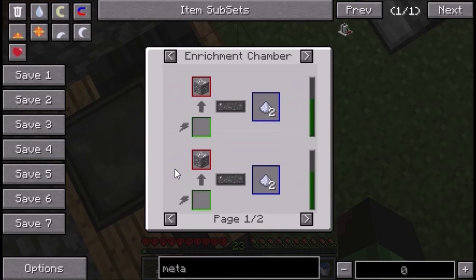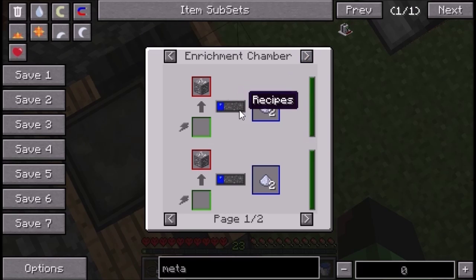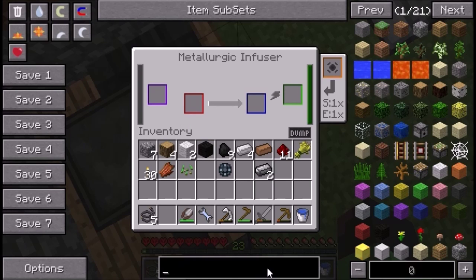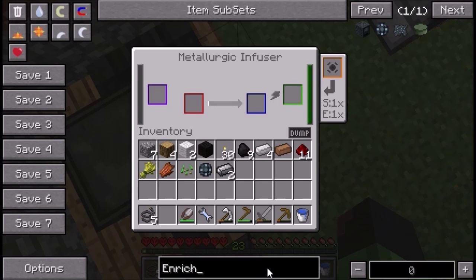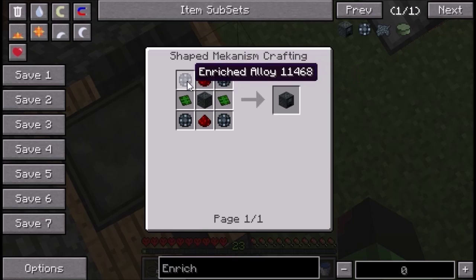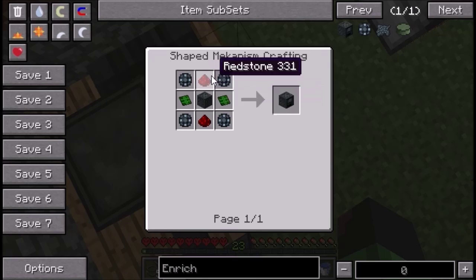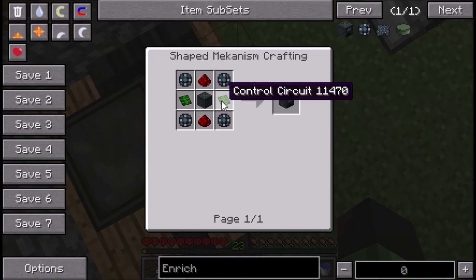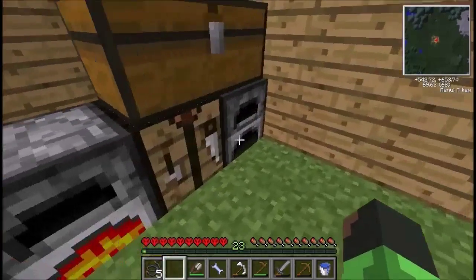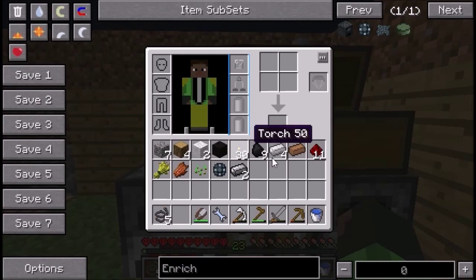But to make tin dust, you need an enrichment chamber. And so we're going to need to make an enrichment chamber now. I know this process seems tedious, but hey, if you want an easier way to make stuff, you gotta start off with the basics. So we need 4 enriched alloy, a steel casing, 2 control circuits, and a redstone. Now this one you actually just need a control circuit, so you don't need to use basic circuits in here. So we're gonna need 4 advanced alloy. So, oh wait, I already have some in here.